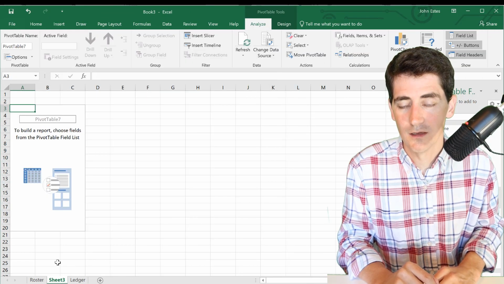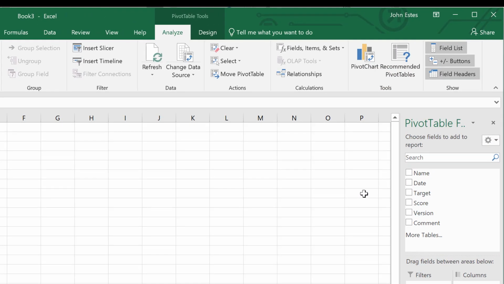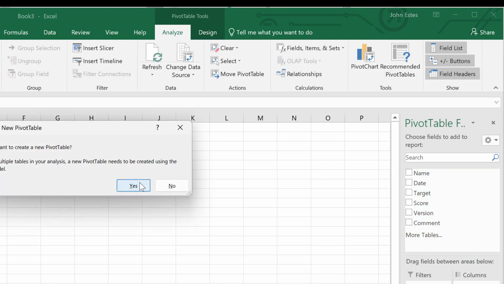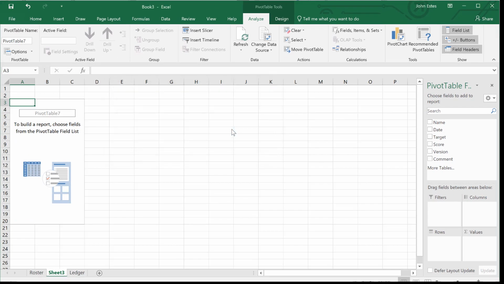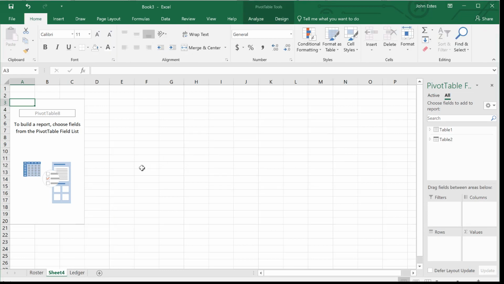It's going to open up a new worksheet as a tab, and we're actually not going to use this tab. You'll notice on the right side here, there's this menu that helps set up your pivot table, and there's a More Tables option because we're going to need both tables, not just one. So I hit Yes, and it creates a new tab. They call it Sheet 4. So I'm going to go ahead and delete Sheet 3 because we won't use that. Sheet 4, though, we are going to build our pivot table, and you can see tables 1 and 2 here.